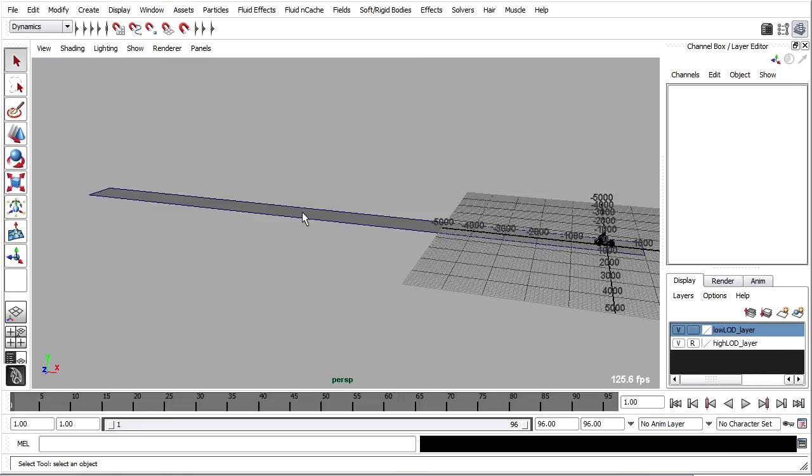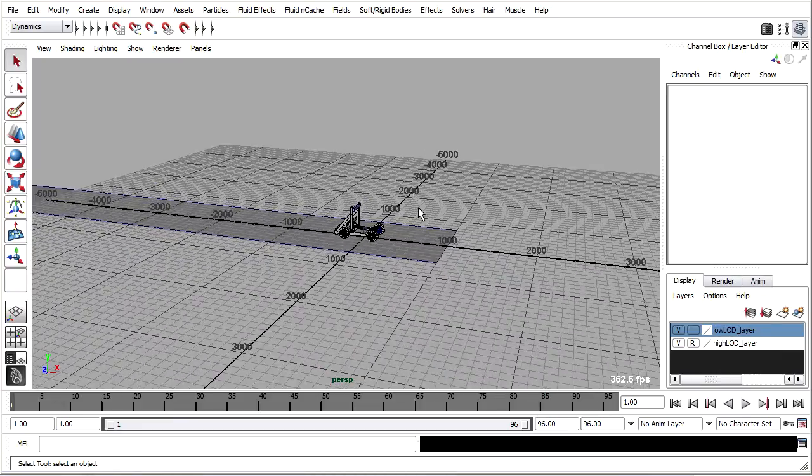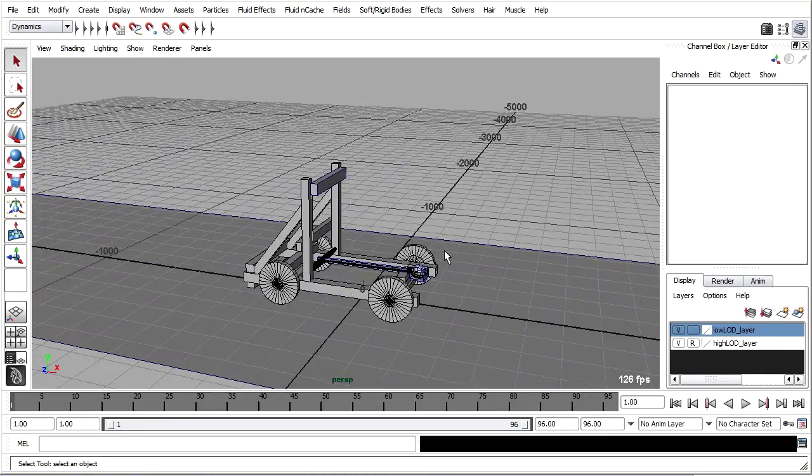So that's going to be a good demonstration of the finickiness of the tools. That's about as far as you can probably expect to throw a projectile using dynamics. The tools are not that highly evolved. Here's the story. This part of the software is actually pretty old. It dates all the way back to the first version of Maya. And so you need to manage your expectations and know that performance is going to be limited.